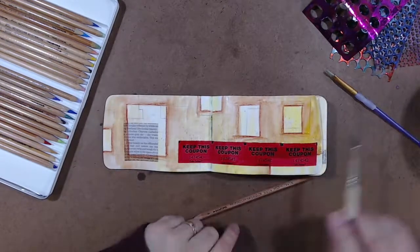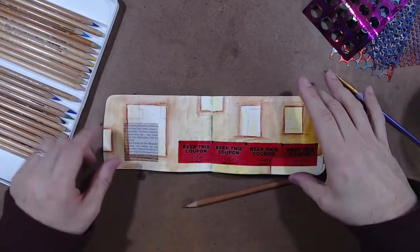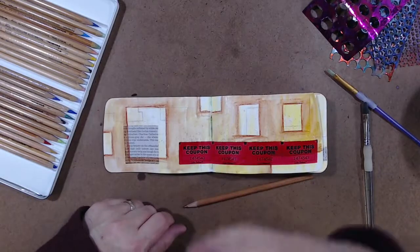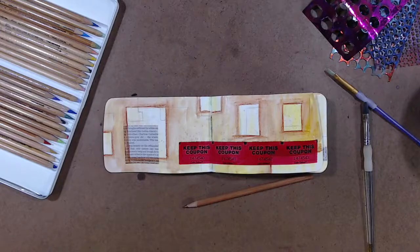Anyway, so now I have this kind of all spread out, and that's a way to add another layer. And I'm going to let that dry, or in this case, I'm going to use my hair dryer, and then I'll move on to other pages.